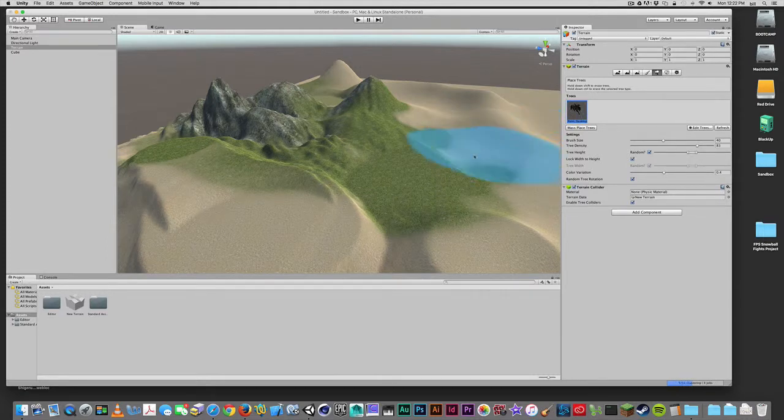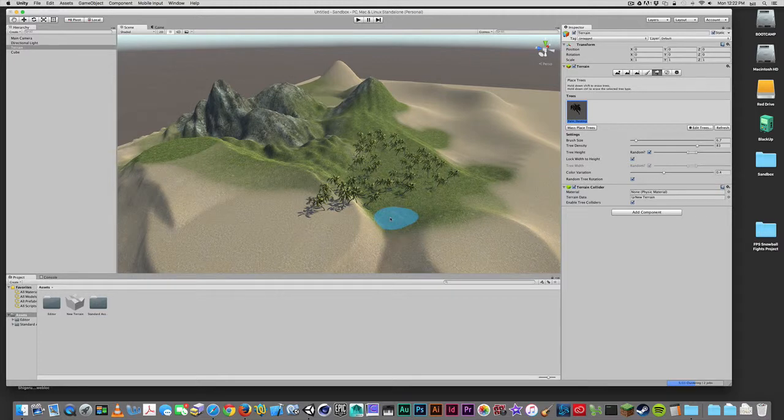You can see that gives me a little model preview here. My brush feels really, really big, so I don't think I want the brush that large. So I'll take it down quite a bit. That seems a little bit more reasonable. And I'll just click around and paint. And you can see that when I start to paint, trees pop up everywhere.